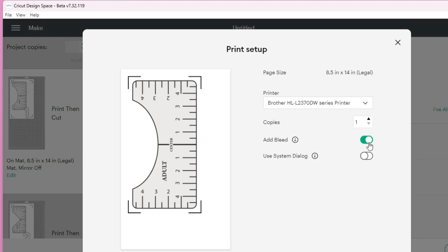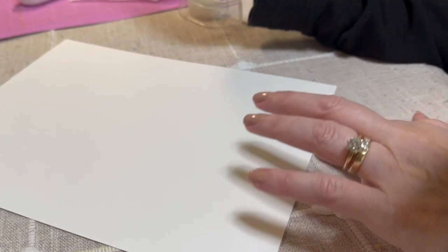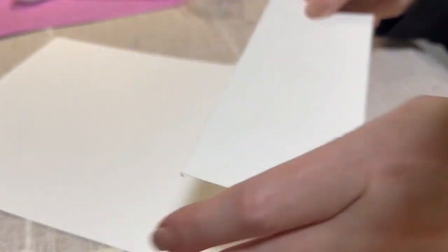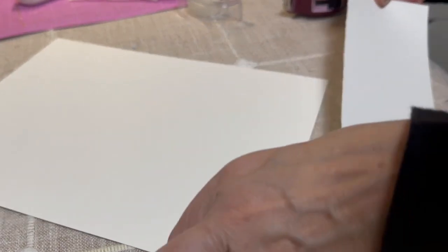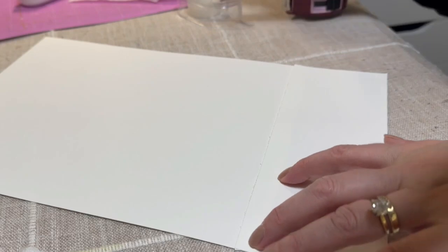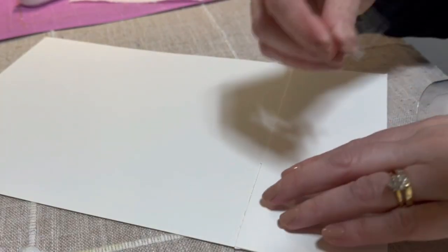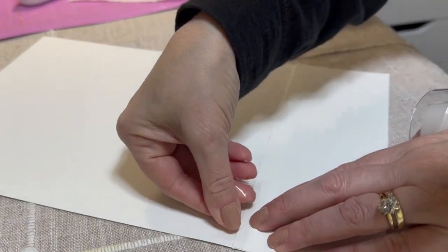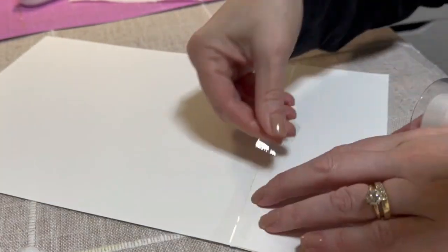Okay, so I am going to use cardstock, and it needs to be 8.5 by 14, which is legal paper, and I only have 8.5 by 11. So I cut off a little bit extra, and I'm going to show you what I do. So I am going to overlap it a bit, and I'm going to go ahead and tape this here, and I'm going to just tape on this side. I want to get as close to the edge as I can.